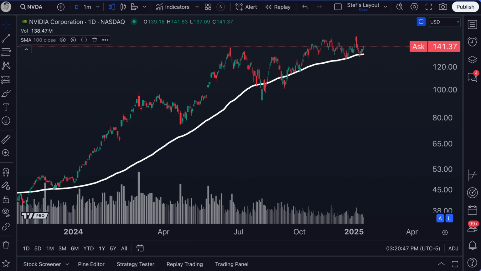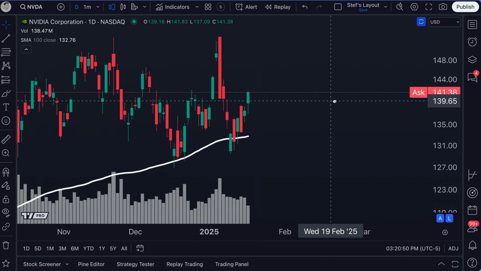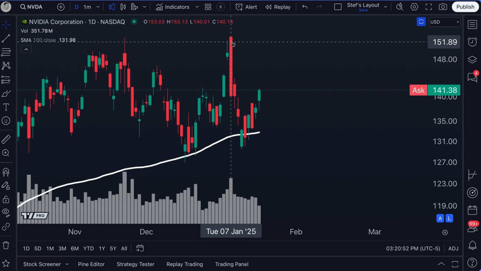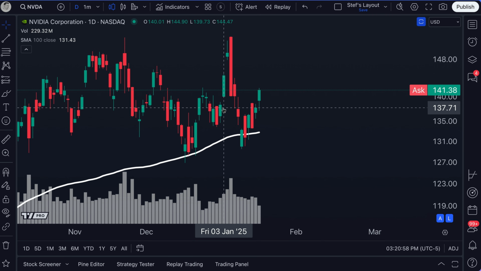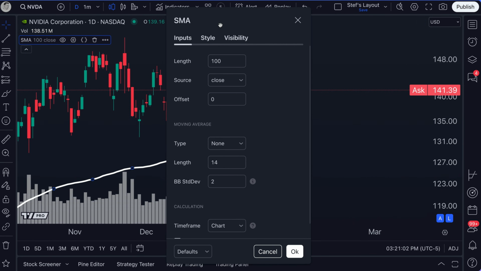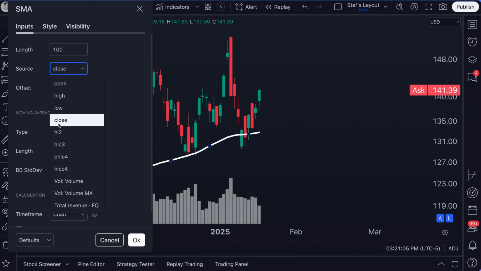Well, recall that on a daily chart, there's an open, high, low, and close. Okay, so if there's an open, high, low, and close on this chart, how is the moving average being calculated? The open, high, low, or close? Well, you get to decide that. I want this moving average to be decided over the last 100 days based off of its closing price. Or how about its open price? If I click open, watch how this changes.